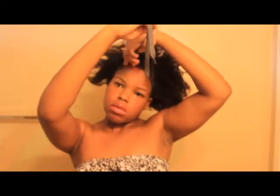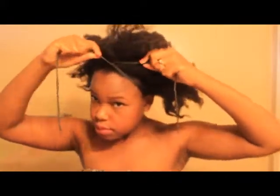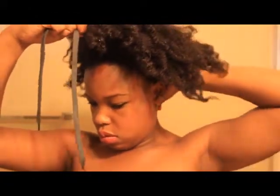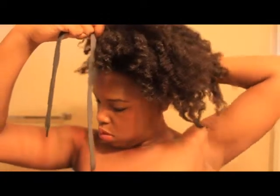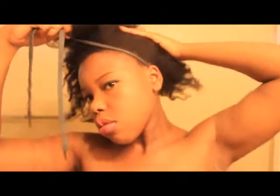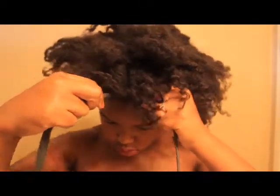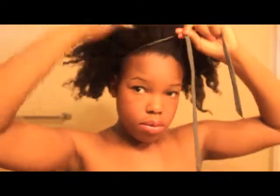I'm using a shoestring to secure the base of my bun. If you have shorter hair, you can either use bobby pins to keep your hair in place or use a thick ponytail holder. Notice that as I'm securing the shoestring, I gently pull my hair so that the outer edges appear smooth.